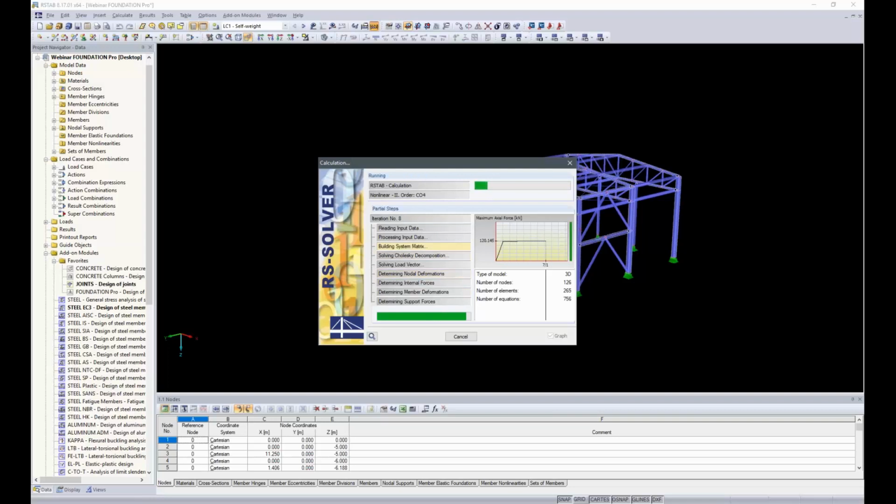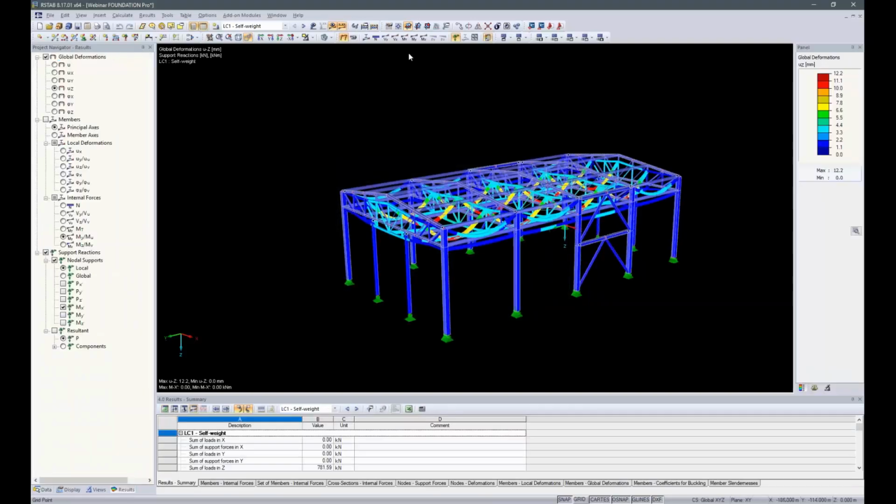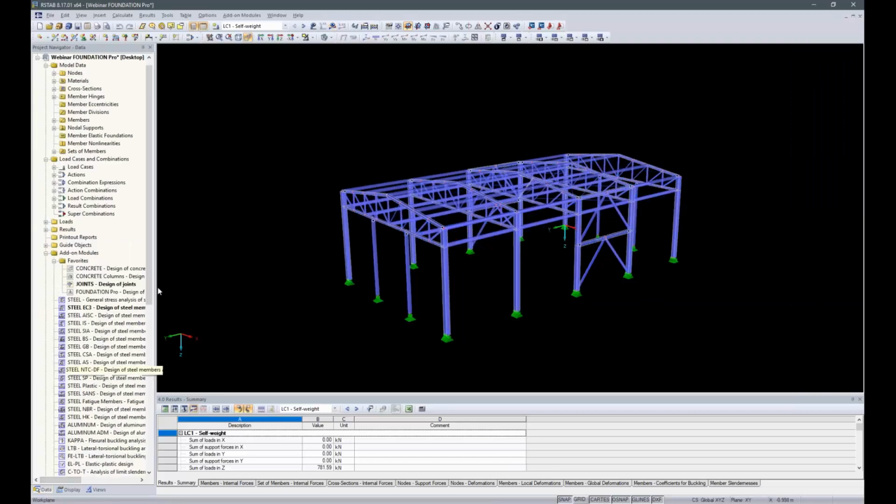We have to determine the internal forces, otherwise we can't do any determination of the foundations. So this will just take a few seconds.